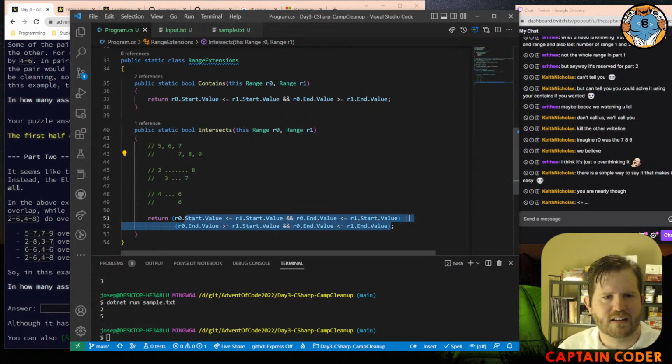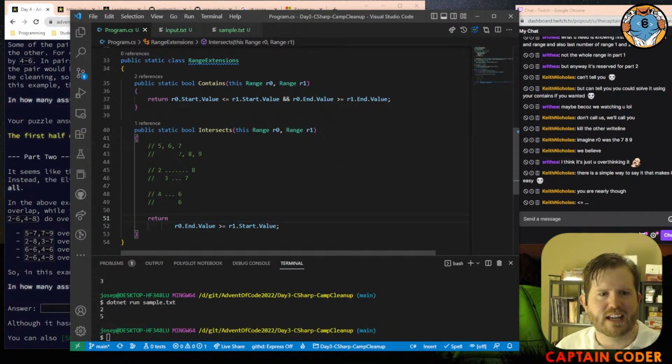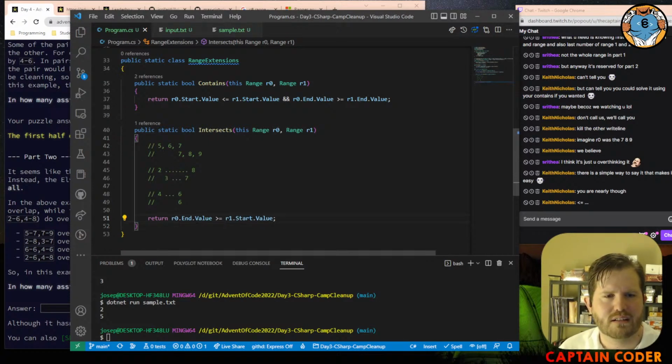Okay, hang on. If my right side is further than my left, they overlap. I'm totally overthinking it. If my right side is further than my left side, it overlaps.